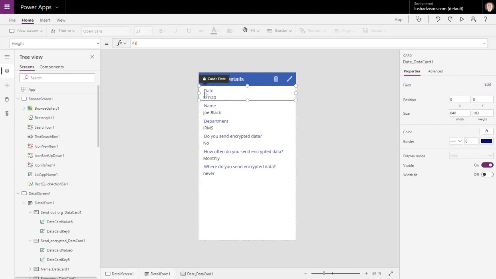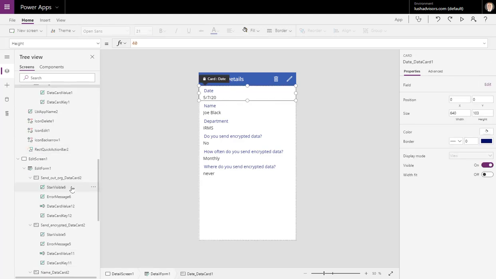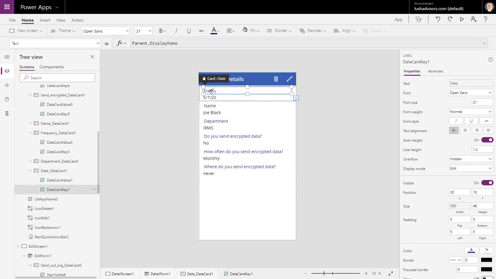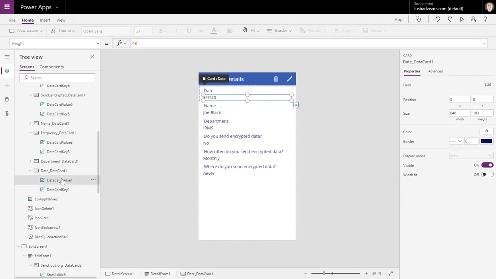So here, if I click just on, and here again, we're right here under this data card. It tells us exactly where we are, but I don't want to change the whole thing. If I change the color here, it's going to change the whole thing. I want to just change the title. So I'm just going to click on the title, and I can do that here, right? There's the value, there's the title, and there's the whole data.